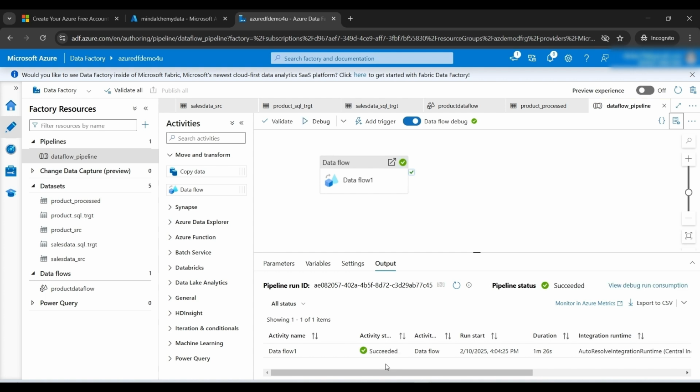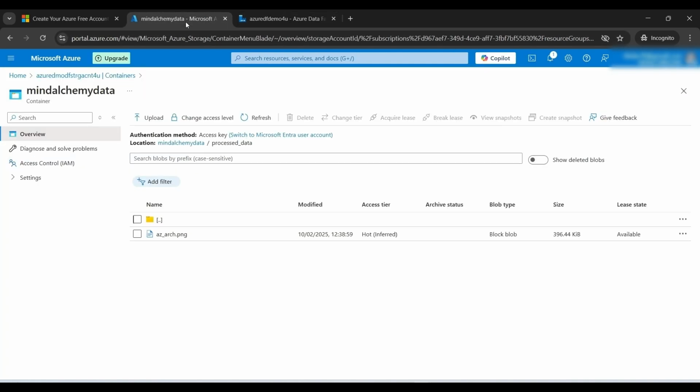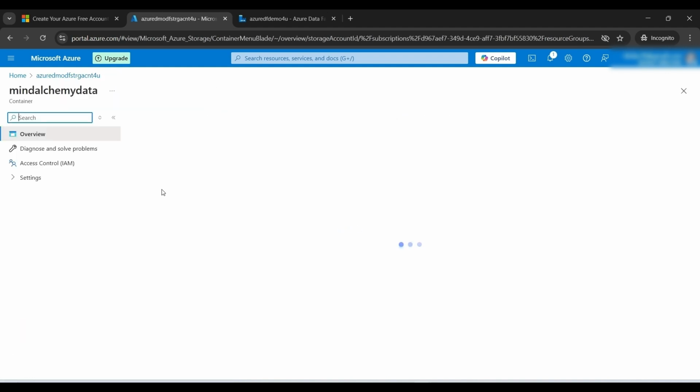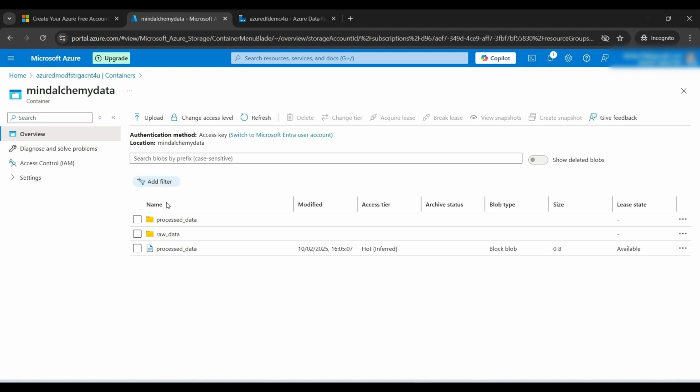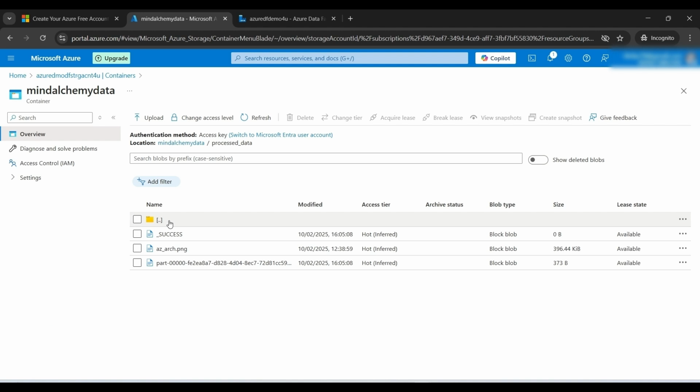The process is now complete. We can check the output now in the storage. Click the Processed Data folder. Here is our output file.